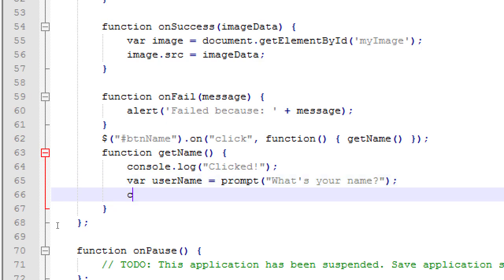Next line, to see if that's working. Console.log username, not in quotes. Why not? It's not a string, it's a variable. You got it working there? It might be a little bit different. It does. In the device, it might look slightly different, which always varies depending where you look at it. But this is no quotes because I don't want to display a string. I don't want it to literally say username. I wanted to show what's in the variable username. So no quotes there. Go ahead and save it and run it.